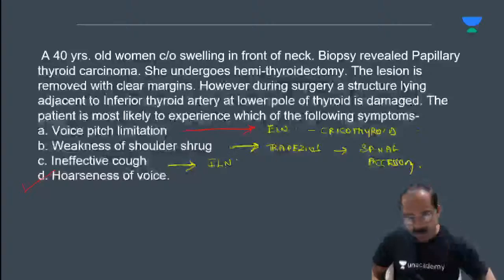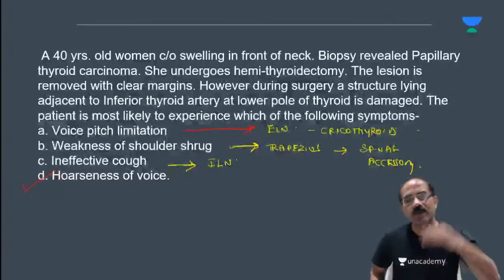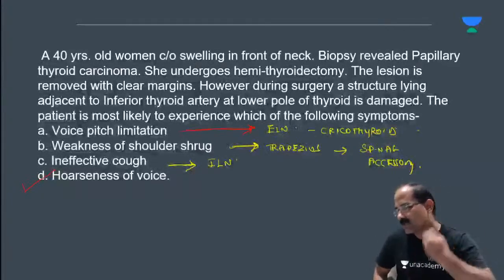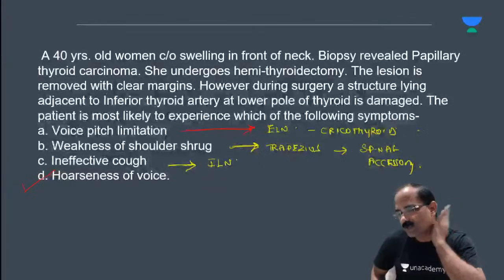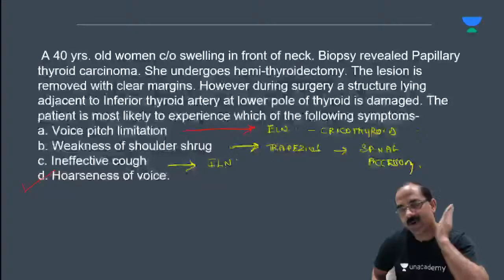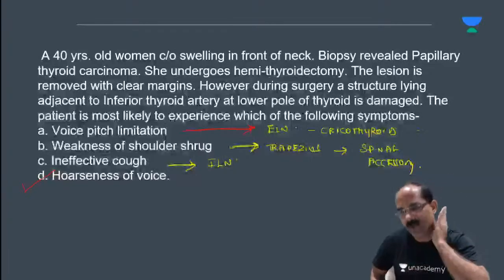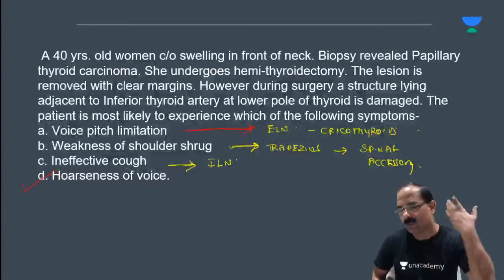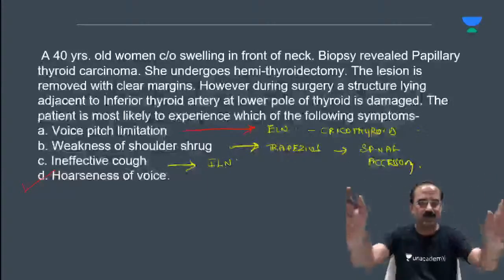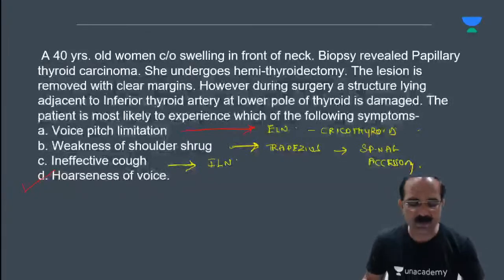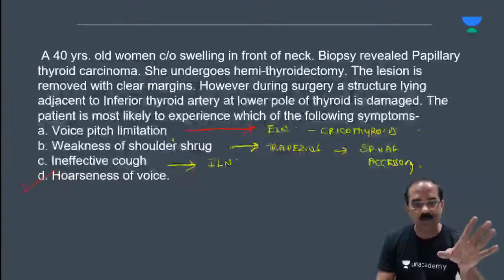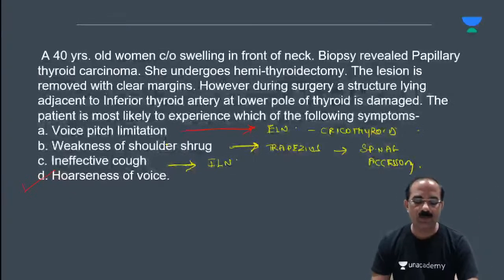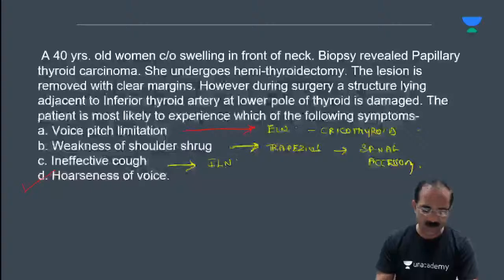One minute, listen here. The spinal accessory nerve first supplies the sternocleidomastoid, then comes into the posterior triangle of the neck, lies on the levator scapulae, and goes to supply the trapezius. Fine? Very good. This MCQ is clear? Every option is important for you. So I've told you everything in this. Okay, great. We'll go to the next MCQ.